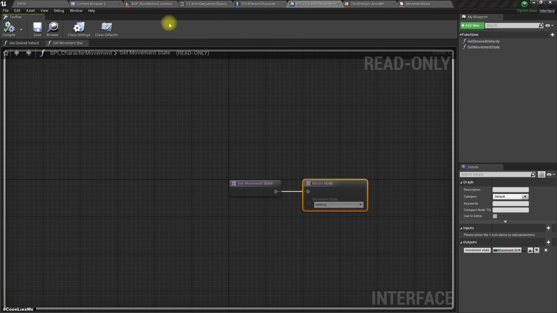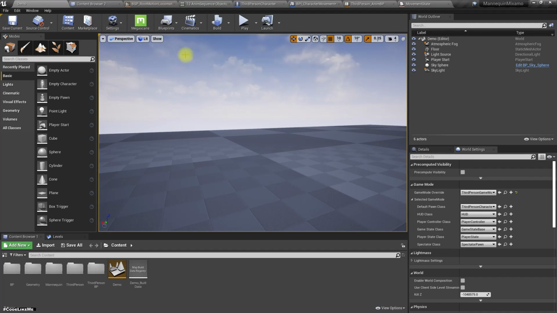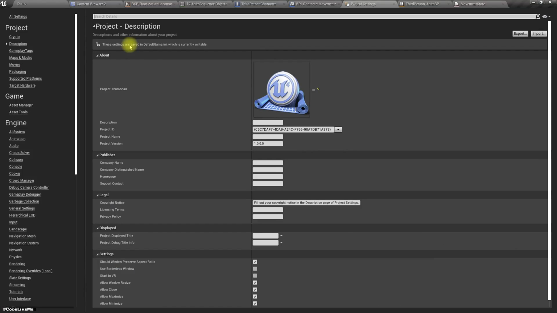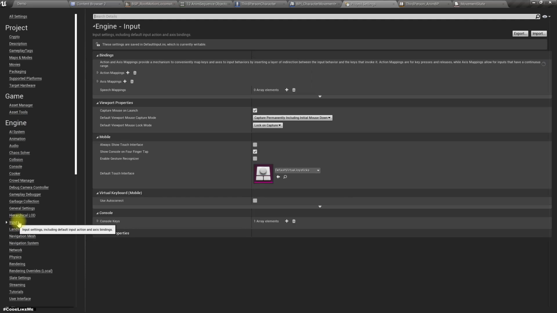Then in the project settings, let's define an input to toggle run.